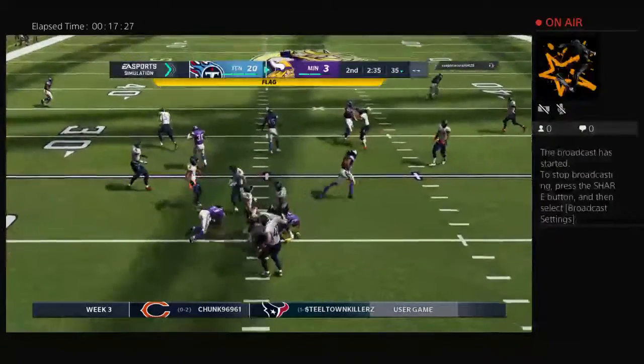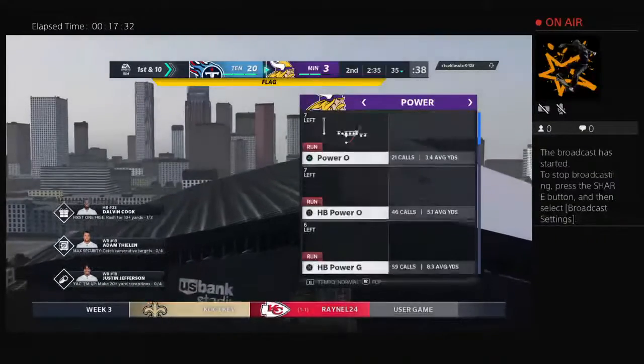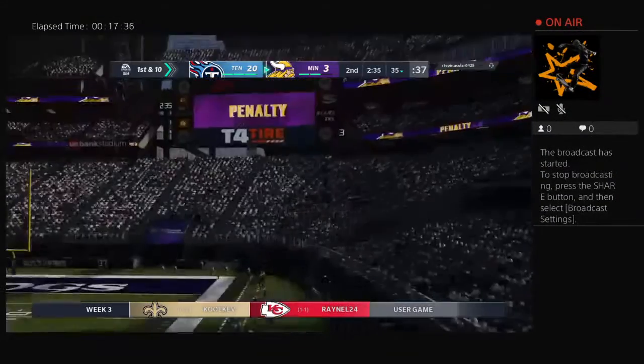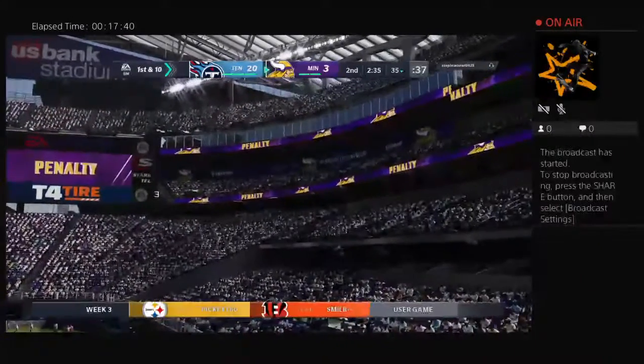And he'll get this back to just the 20 with a penalty marker down. Let's see what this is about. So that flag will cost him 15. And it doesn't matter anymore how you get the face mask. Any part of it, that's going to be 15 yards.